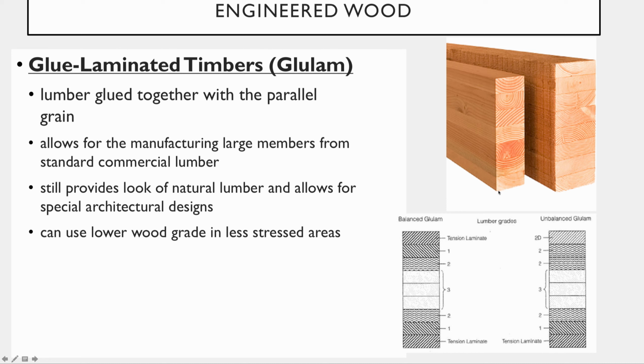And so, in fact, it's interesting. We can see nice tight grained wood. There's a lot of heartwood here. Up here, I have very open, fast growing wood. So I would say this is probably an unbalanced beam. And what that means is, obviously, if a beam is in regular bending, positive moment, it's smiling, I've got tension on the bottom. So I want a nice strong member where I have my tension, and so we can see the bottom 2 layers are really nice strong members. On the balanced glulam, so are the top 2.